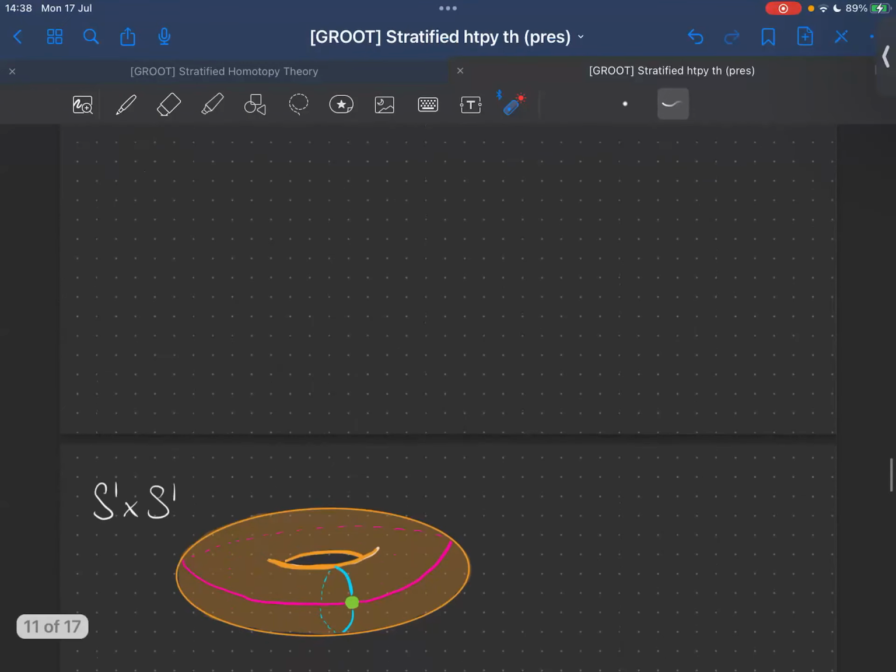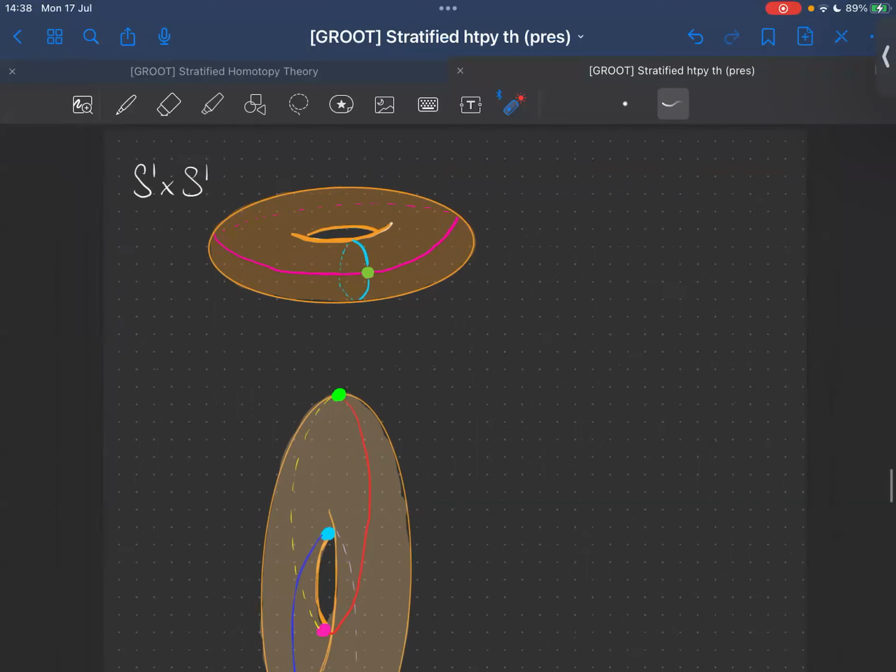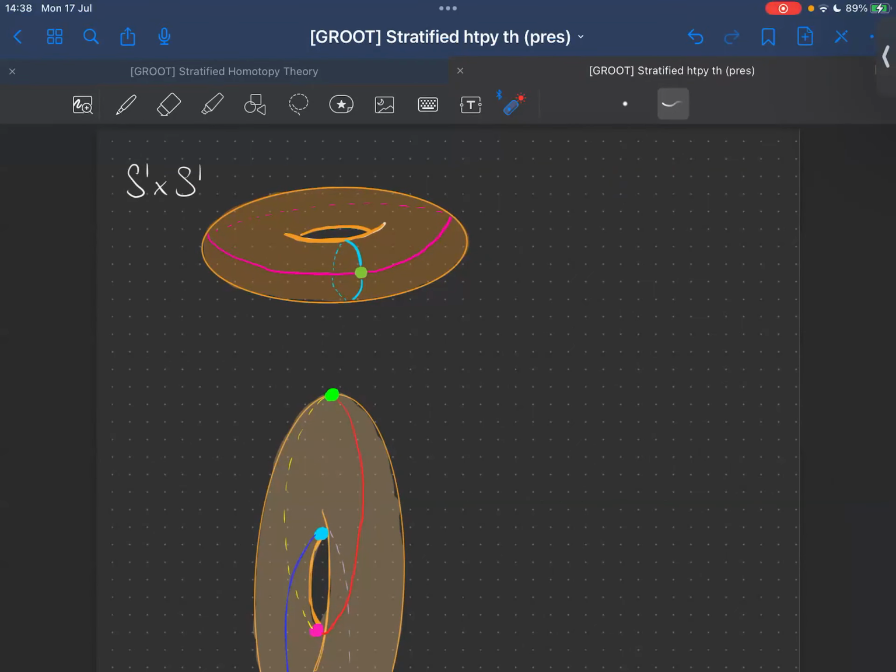So not a hugely interesting exit path there. And finally, the last two fun ones, which I'm going to do just because I spent ages trying to draw these exit paths, but I'll go through them quite quickly, so as to not waste time, right? So here we have one zero simplex, we have two one simplices, and we have one two simplex, right? And from the zero simplex, we can go into the blue line either this way or this way, right? We have to choose that way. Same with the pink line, we can either go this way or this way.